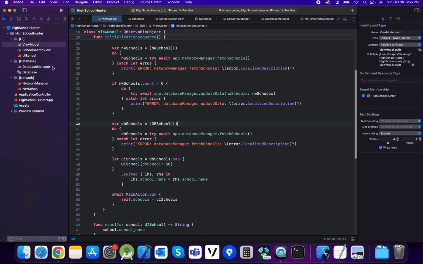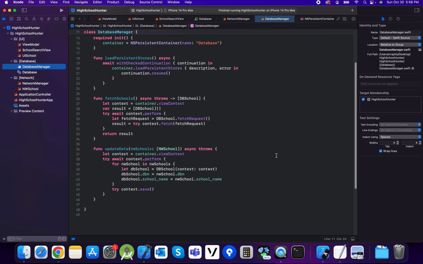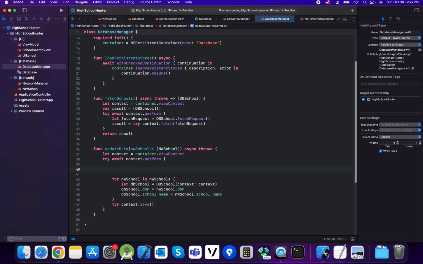So I'm going to go back into Database Manager, and inside of this perform block, before that loop, I want to make a batch delete request.